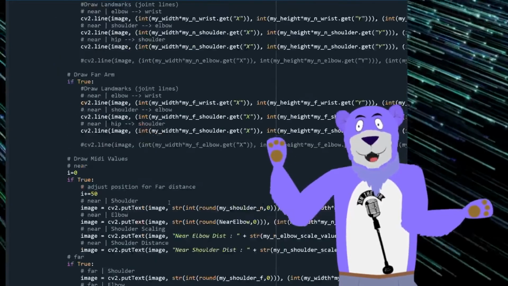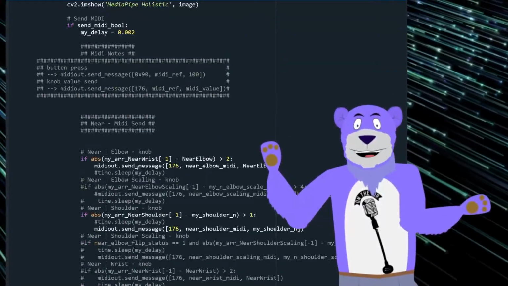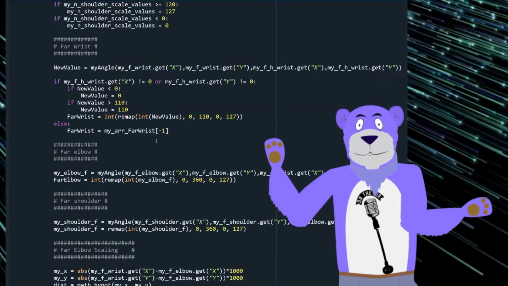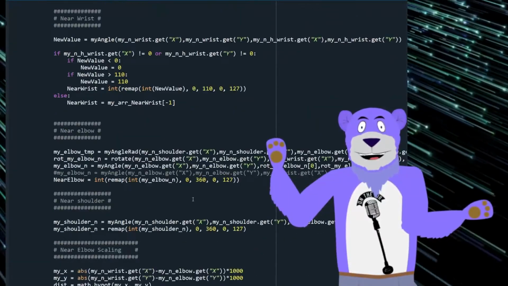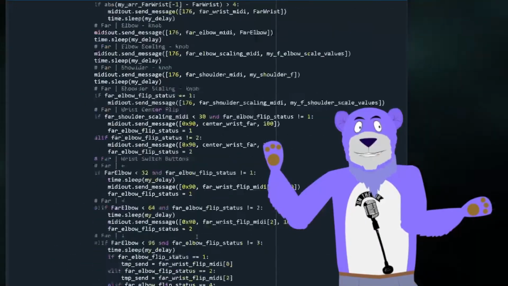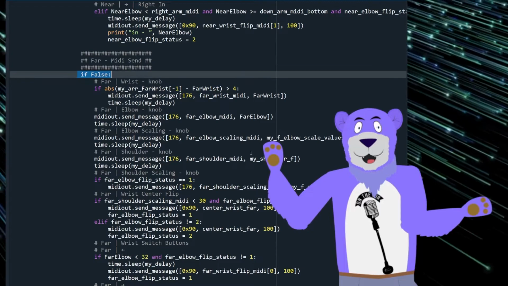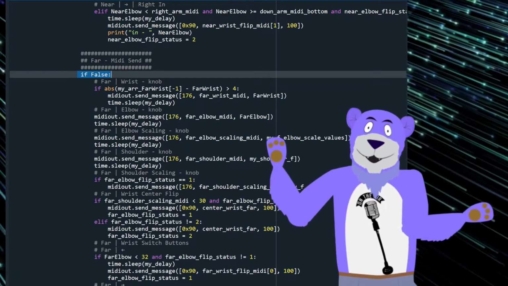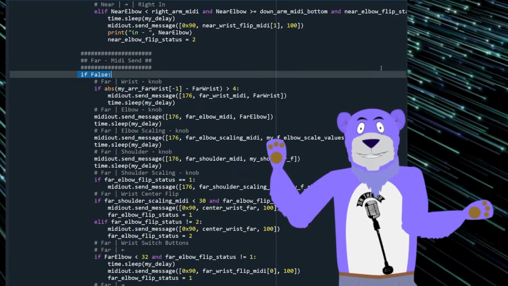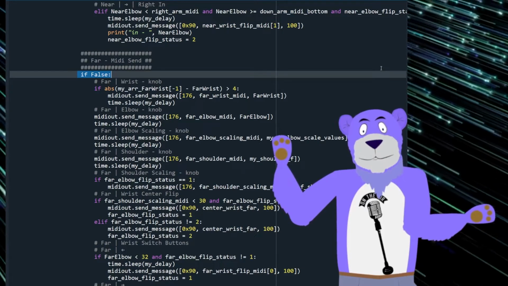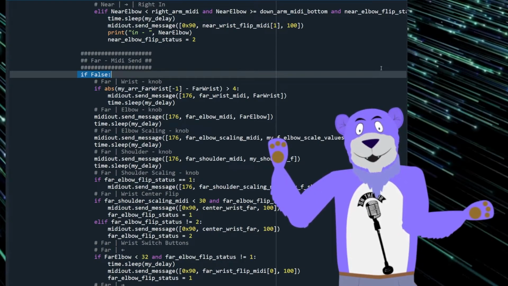The code is not completely written for both arms. You can see we have our per shoulder scaling and per shoulder wrists and near shoulder wrists calculated, but I don't think we have all the MIDI signals. In fact, our arm at the moment is disabled manually. So we want to address this, and as we fix the code, we will hope to explain how it works a little bit as well, to maybe give someone a better idea.